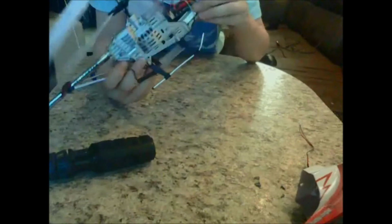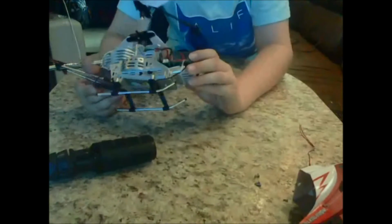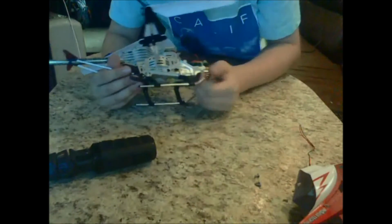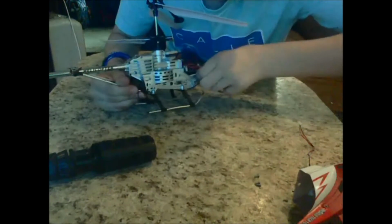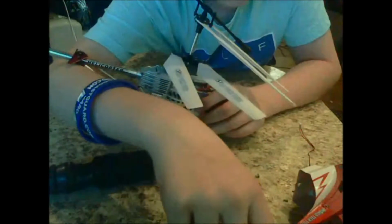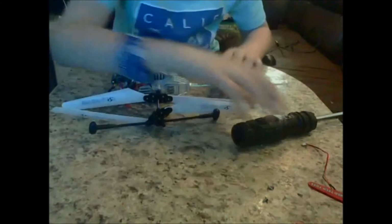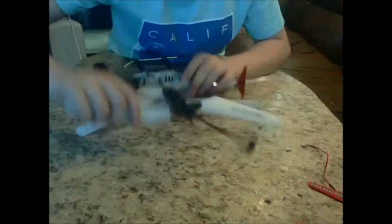And oh my gosh. Seriously? Man, this company apparently was a crappy company, because all they did to keep the circuit board on, besides not even screws, they just added on one of those stupid annoying plastic things. Oh my gosh, I don't even know how to get this off. Dang it, that's a nice lithium ion battery. Dang. Okay, I'm gonna pause this real quick and get this off. Okay, I got that annoying stupid plastic band off, and now I'm trying to get the other shell off. Shouldn't be that hard.